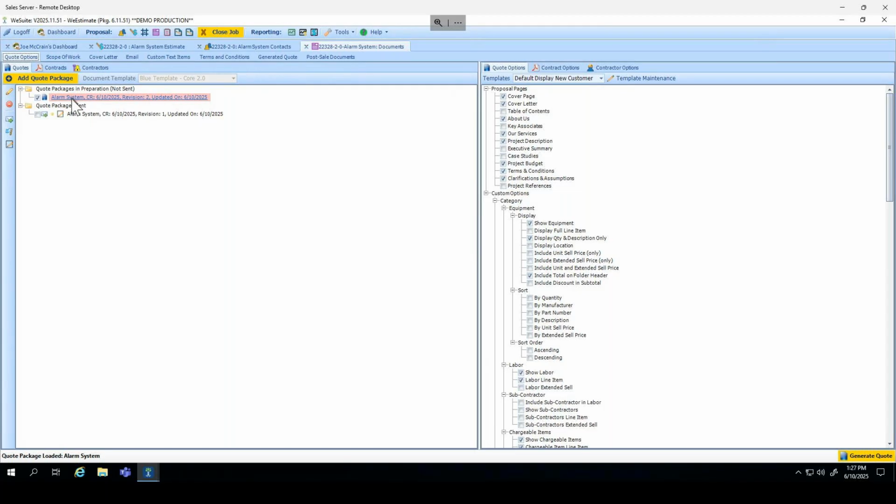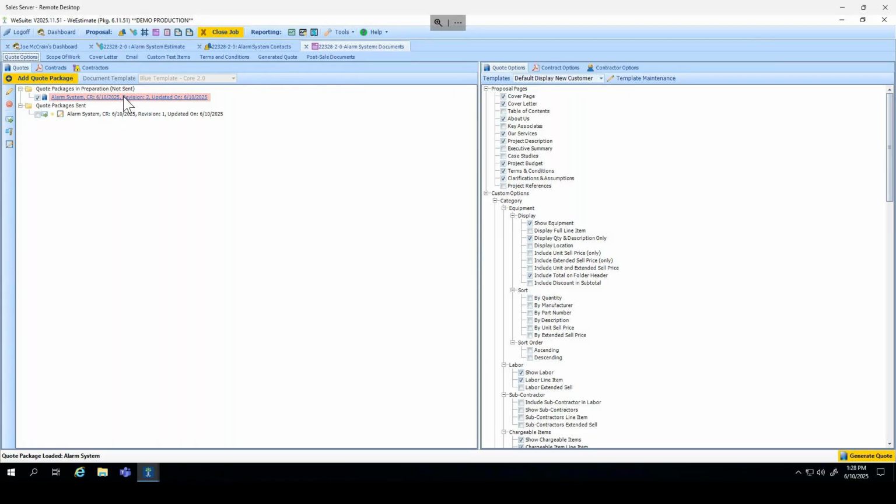If you change the name from alarm system to access and video system, it will say that's revision 1 of that named package. So some of you do rename it every time and even put in the name like revision 1, revision 2. That's why you might see revision 1, revision 1, revision 1. If you do want to stamp the revision numbers on your proposals by default, we can do that. That's something we could edit right on your contracts or proposals.